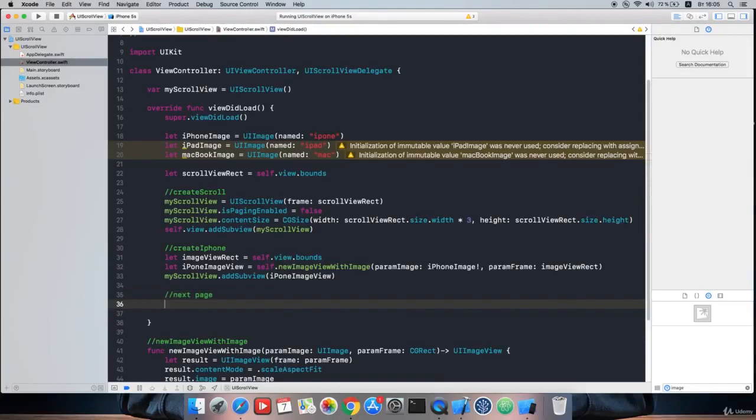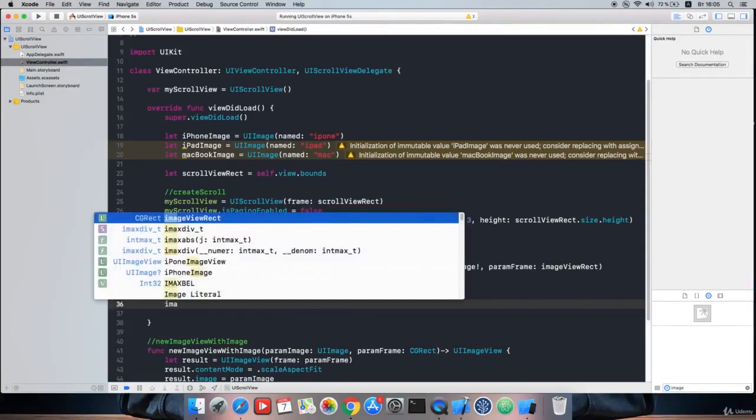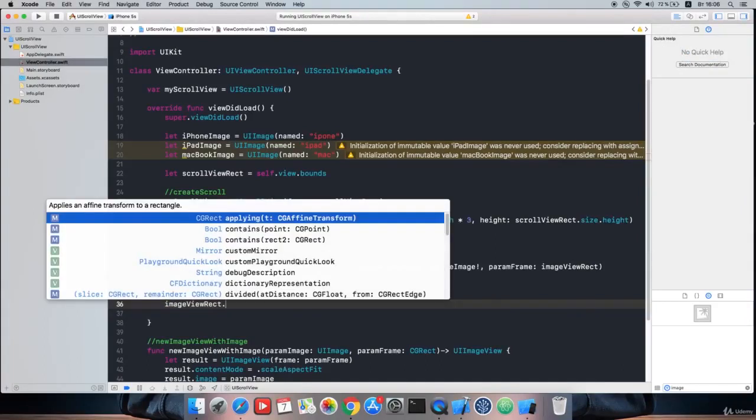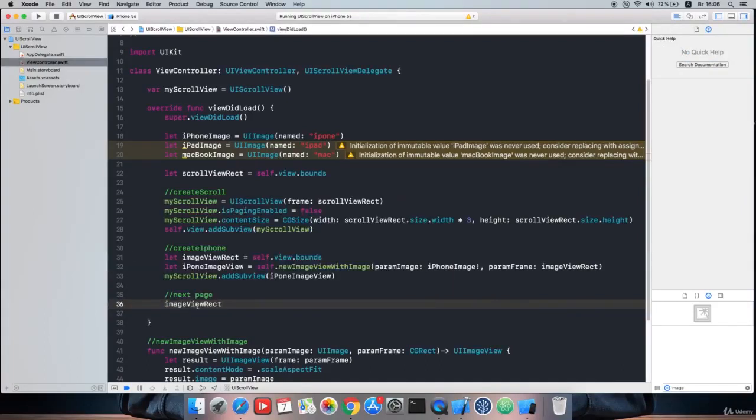Next, we'll do the next page. Next, we'll have an iPad. We need to flip this image over with the swipe. For this purpose, we take the image view rect. It has an origin.